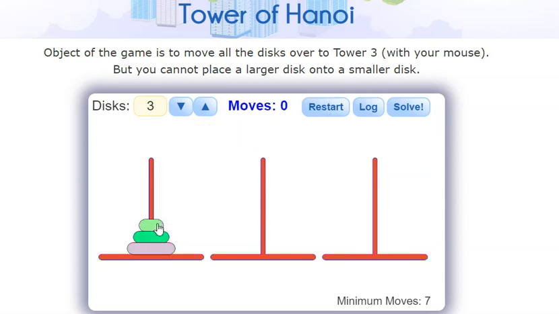So let's go ahead and show this here. I love that it shows down here the minimum moves. That's really nice. So the minimum moves for moving a tower of three is seven. You take seven moves, and those are the seven moves you do to get to that place.